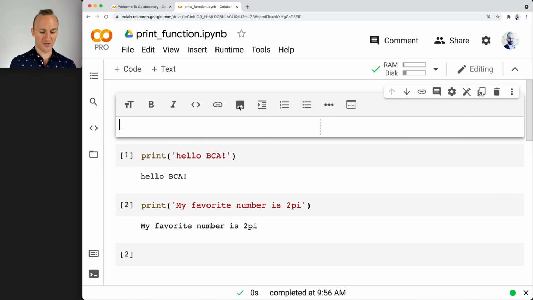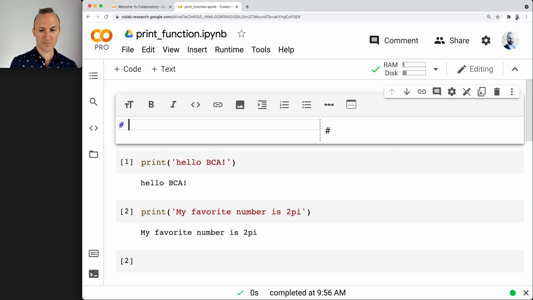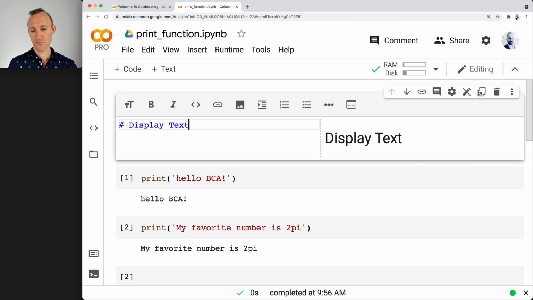And I'm going to title this Display Text. To do a title, do this with me. Write a hashtag, okay? And then Display Text, since that's what we're doing. And you can see on the right side over here, that's what the output is going to look like. The left side is actually your text environment. It's sort of like an HTML hybrid thing. It's Colab's own. Okay, it's not Python.